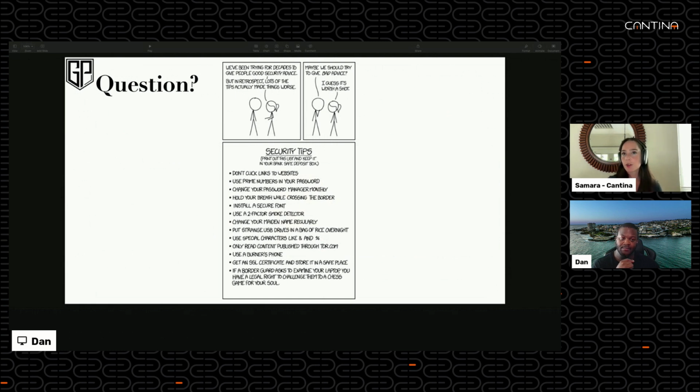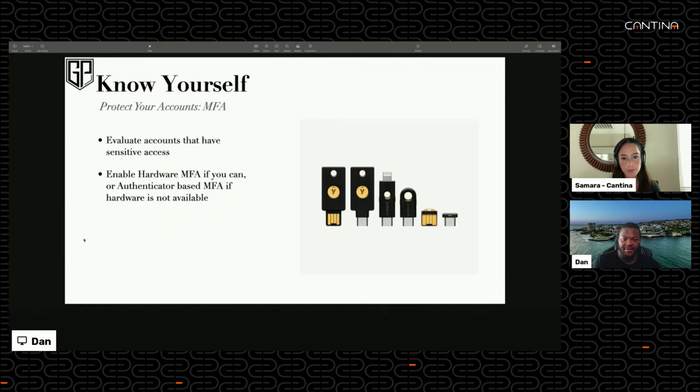From an individual point of view, the first slide and that last slide condensed everything really well. How would you recommend, from an organizational point of view, what are the top four tips, in 60 seconds, that businesses can take to make sure that their OpSec is solid? Yeah, that's a great question.